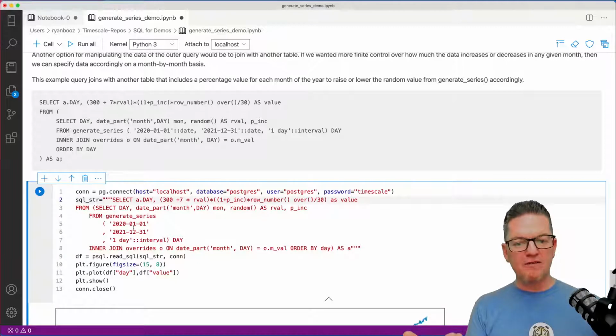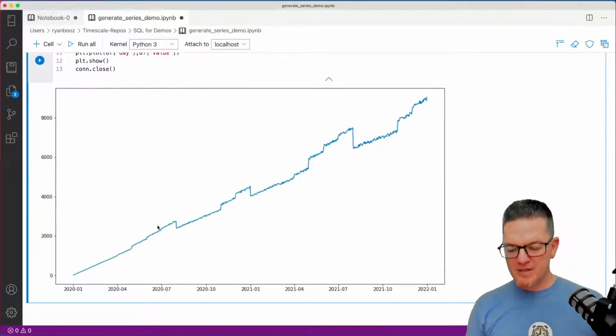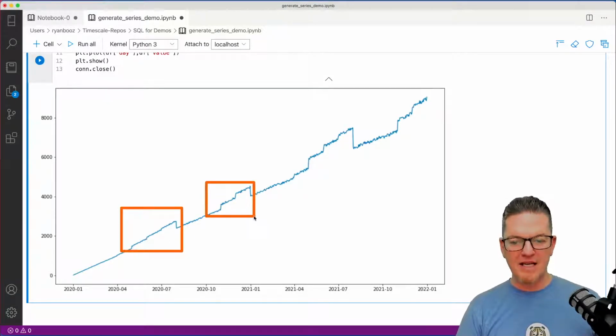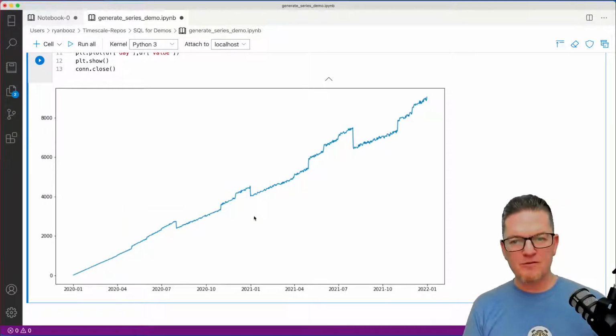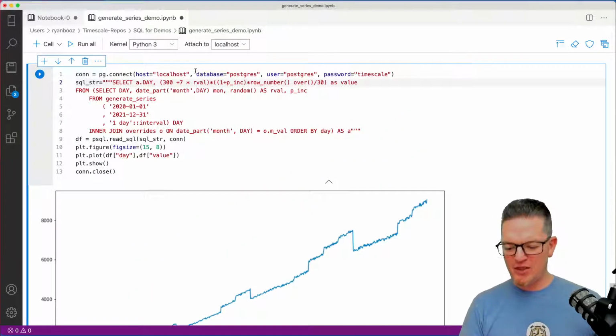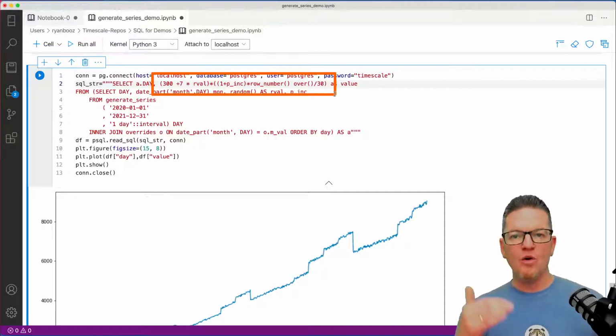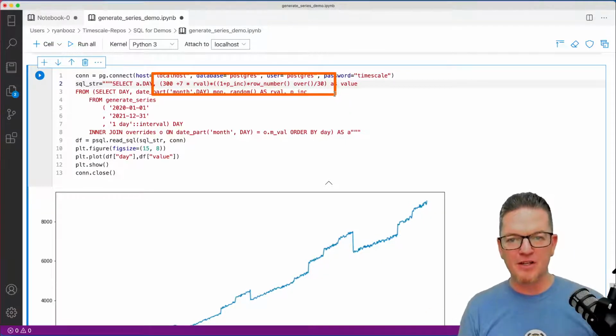You'll see this looks different from that sine wave, but similarly, it trends up over time. I get some peaks in a couple of months, as I wanted: in the middle, in June and July, and again at the end of the year. So this gives me a little more influence. There are lots of things you could do here. You can keep playing with this. This formula is what determines what value spits out in your graph.